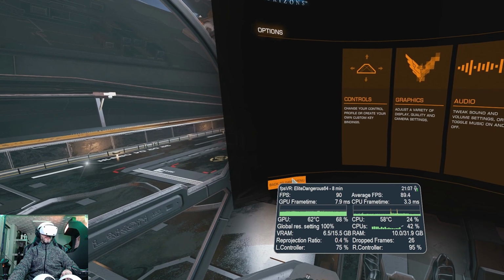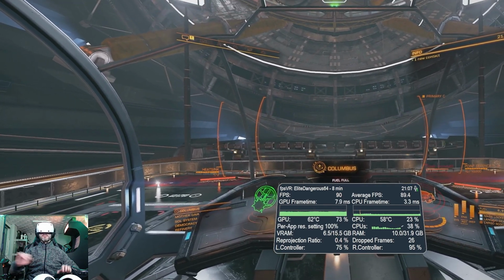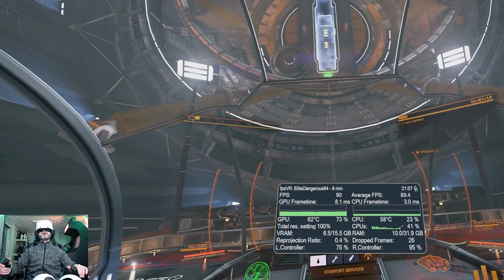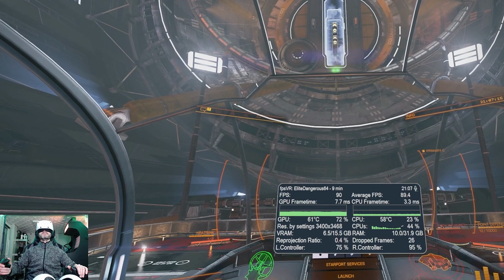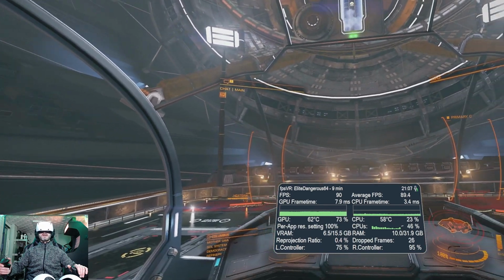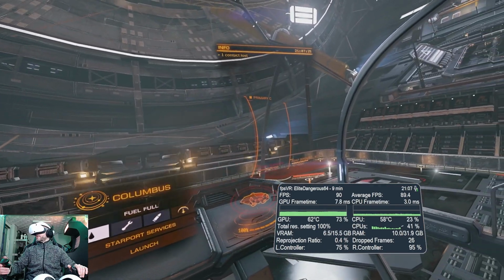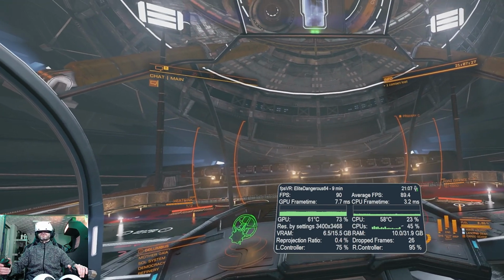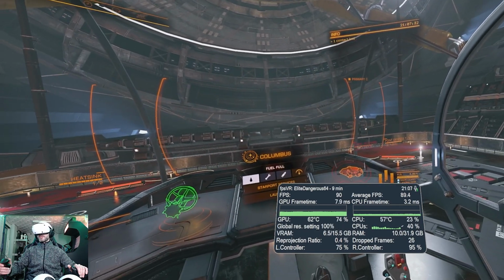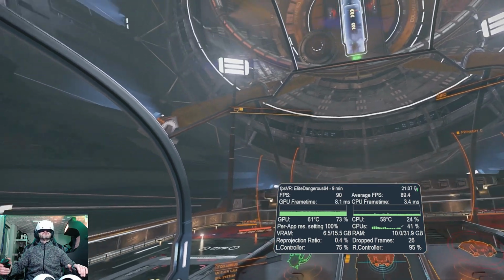But yeah, we've got 90 FPS in stations. I didn't mention it at the beginning, but it's probably in the title. This is the legacy version of Elite Dangerous, and that's the thing. This runs better than Odyssey, a lot better than Odyssey, and this is the way I choose to play at the moment. If people really want me to try Odyssey as well, then I will do it with the PSVR2 if you want me to, but it's going to run much worse. Let's take off anyway, because I've been sat here for long enough.